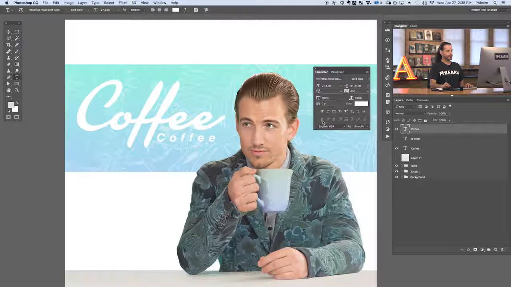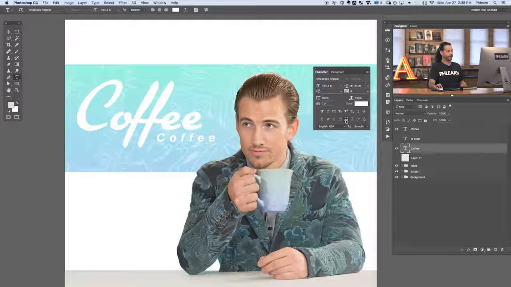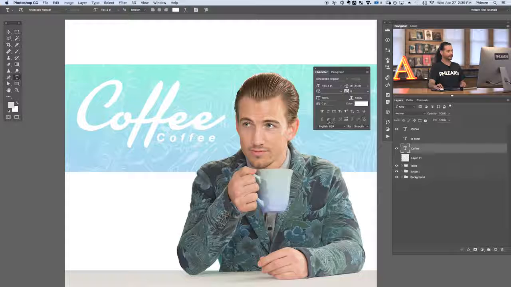Now some fonts also give you different options for how they're going to render different ligatures, and this has to do with, for instance, the E. Let's hover over here. Contextual alternative. If I click here, my E will then extend out. All these options will not be available with every font, but some fonts do have different versions. This is the version of the font where the letters don't connect, and this is the version where the letters do connect. Most of the time this is going to be working with script fonts, but you do have different options for how they display. That looks great. So that's the idea with our character panel.